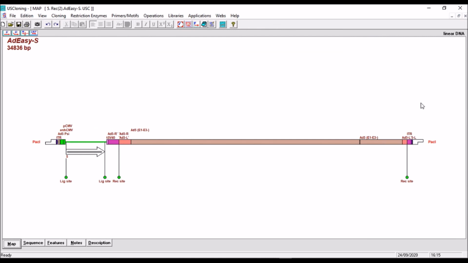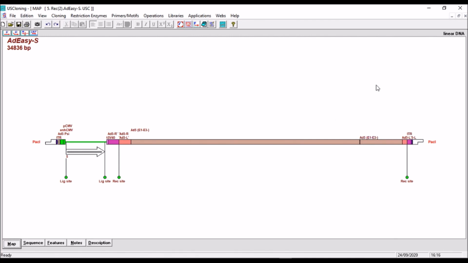This molecule contains the inverted terminal repeats of the adenovirus, flanking all the DNA, and contains the psi signal necessary for packaging. Then this means that this molecule can be used to transform a packaging cell line that provides the E1 protein needed to replicate the recombinant virus, and that this virus cannot synthesize.